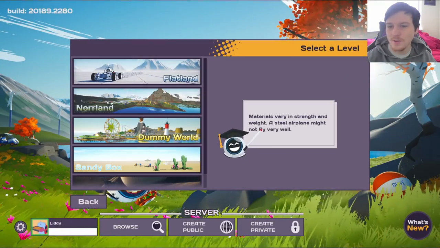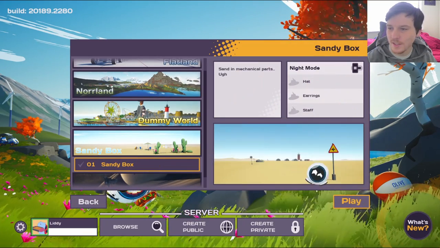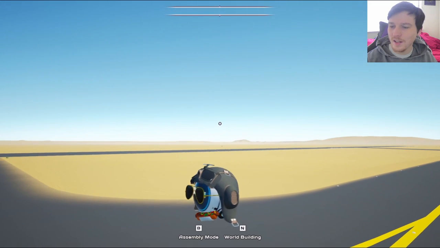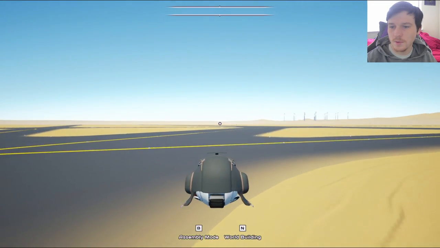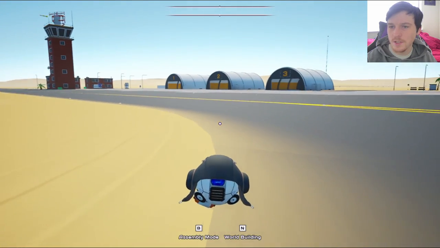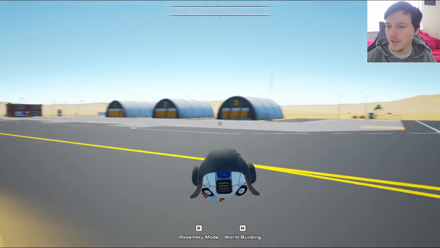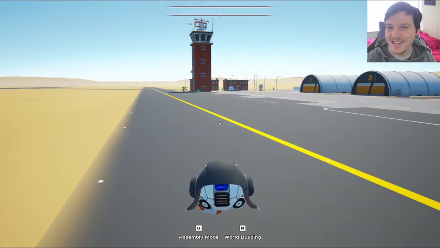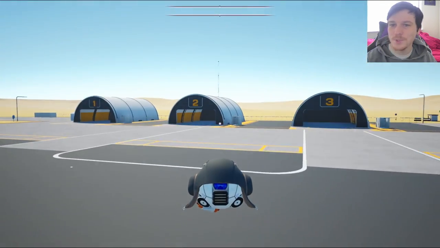Today I wanted to do another little exploration episode, this time in the Sandy Box. Hope you guys enjoyed my little Cessna. I did do a little bit of work on it between last episode and this episode. Nothing too crazy, but I added a nice little trim feature. It works okay. But in today's episode, it's not about my little Cessna, even though I'm super proud of it.